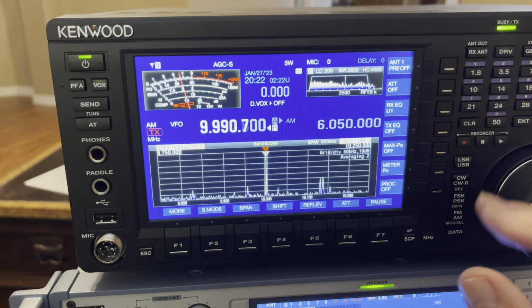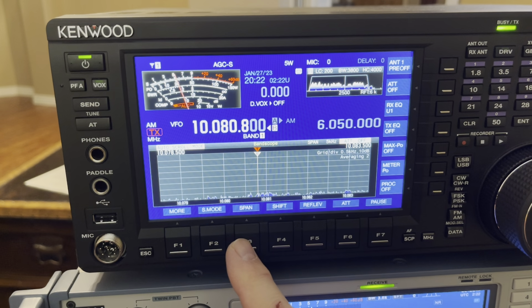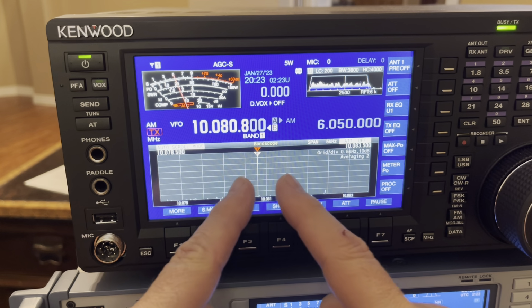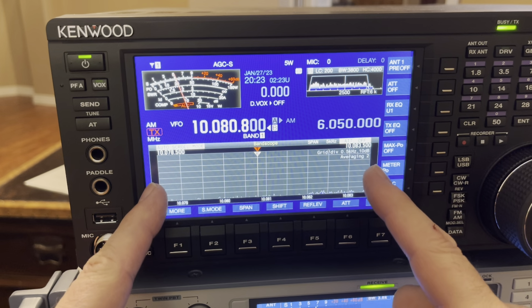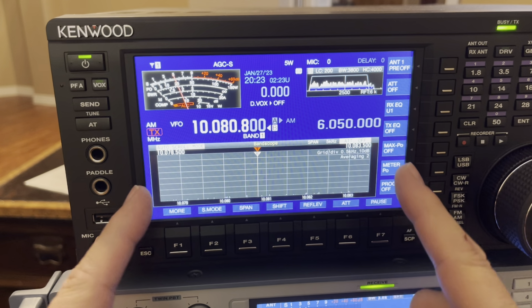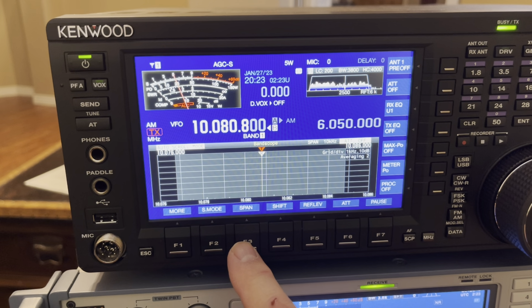So we can do that. We can change the span here. So that was the widest, and now we're at 5 kilohertz spread. In fact, see the way it's colored like that? That's the band. That's the pass band. All right. So as I bump it to the next one, 10 kilohertz, you'll see this will shrink. See that?